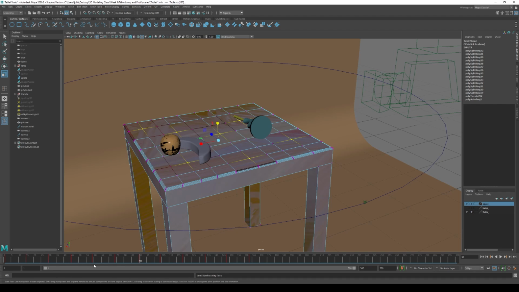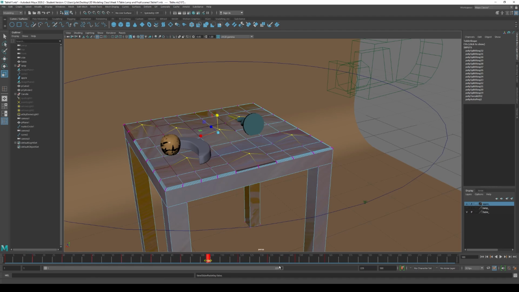And you might need to go in and just adjust certain keyframes to their exact location. So you hit Shift, you drag your mouse, and then with the keyframe selected, you just click on the arrows to move it to the right number.